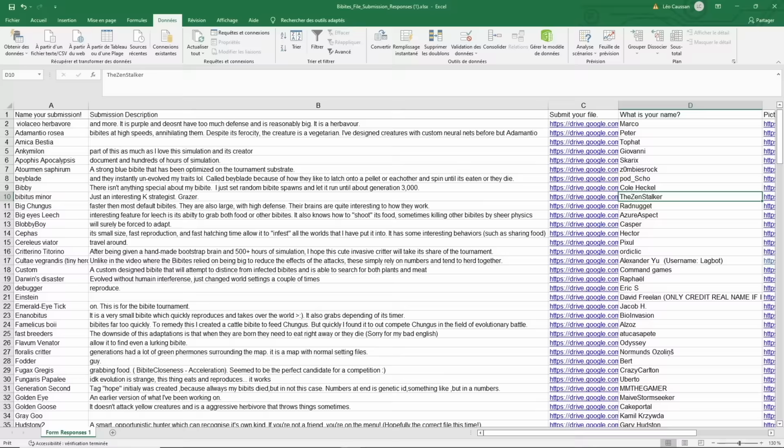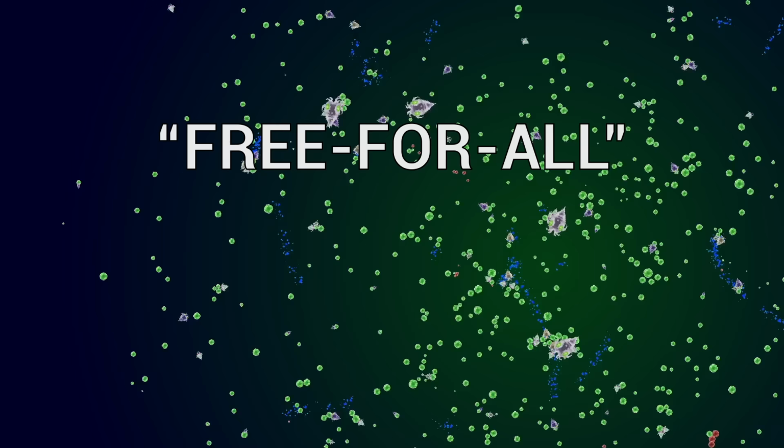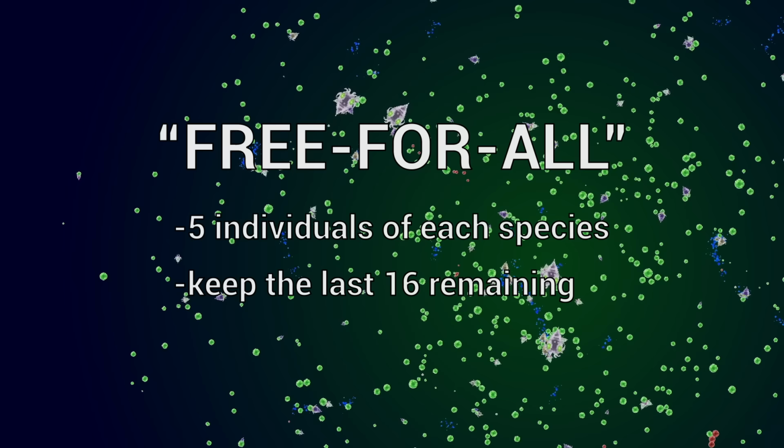Over the month-long submission window, we received 86 submissions. This is amazing, but at 1 hour per match, this would mean more than 80 hours of simulation. So, as we announced, in order to thin out the number of contestants, we are first going to run a free-for-all round, spawning 5 of each contestant into a bigger world to see which 16 species are the most fit and will be selected for the actual competition.